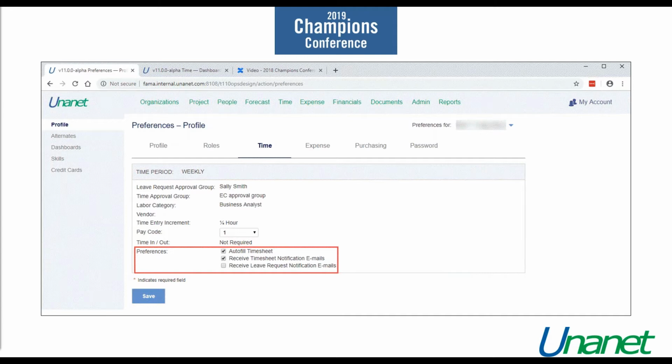So when I do this, I see my profile, and on the Time tab, you can select the box to autofill timesheet. What this means is that when you create a timesheet for the next pay period, the projects and tasks that were used in your current or previous timesheet will populate. So you won't need to select them again. Just add in the hours. They will populate with 0 hours, and you'll just add in if you use them. If you don't use them on that next timesheet, they'll drop off for the following one.